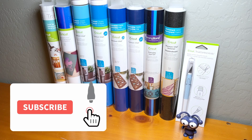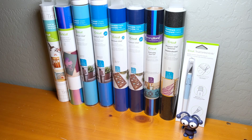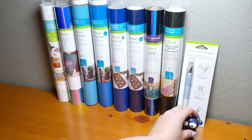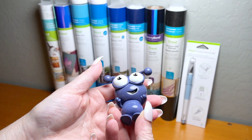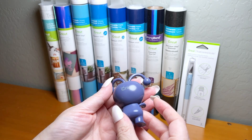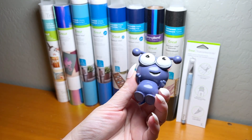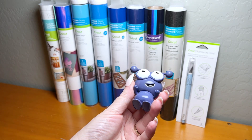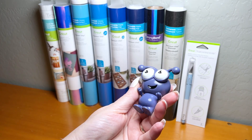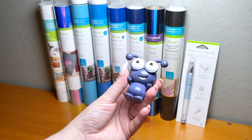Let's talk about everything in this mystery box so you can decide if this is right for you. The first item I wanted to show you is the Twilight Cricut Cutie. If you've been collecting mystery boxes for a while, you may have this color already, but it's a really lovely deeper blue, almost purple color. That is included as a nice bonus.